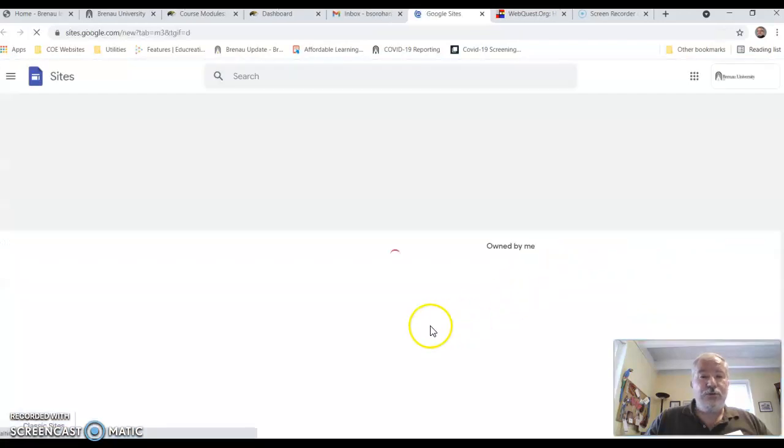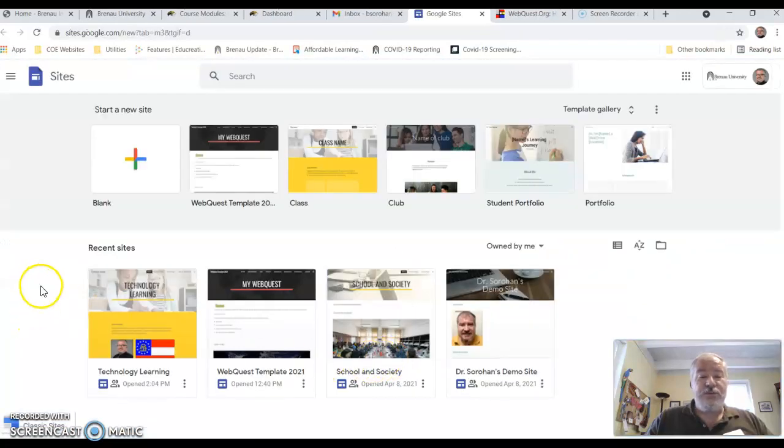When you click on Google Sites, it will take you to your drive where all of your possible Google Sites will be saved. Now, as you can see here, I've got a template, says WebQuest Template 2021 for Students, and that's in the template gallery.